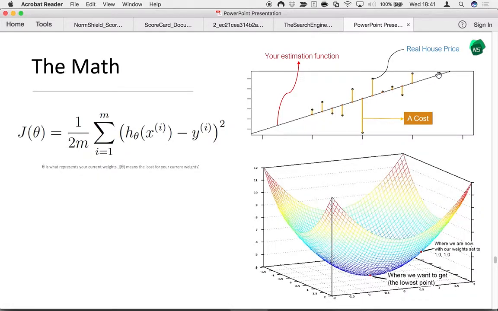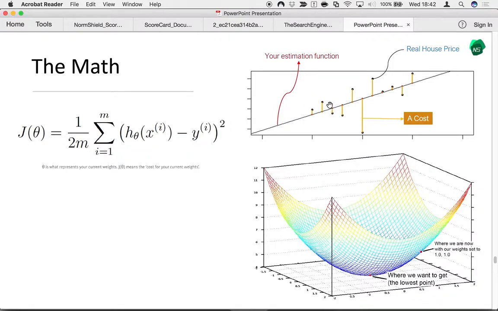So assume that we just come up with some numbers. It doesn't have to be true, but what we are doing is comparing this result with the actual result, and we're measuring the cost. See these yellow lines? They are the actual cost. So you're estimating some number here, but the actual cost is somewhere here, okay? So we're calculating all these costs and coming up with some number, right? This J of theta is the cost function to estimate how accurately you are predicting the house price. If this slope was different and a little bit closer to these numbers, you can come up with another J of theta, right?